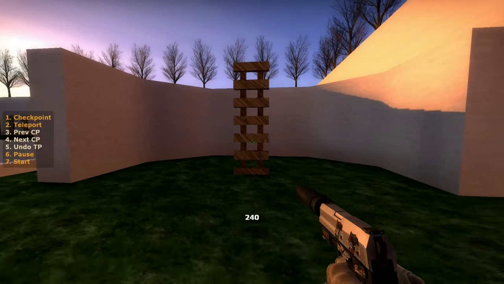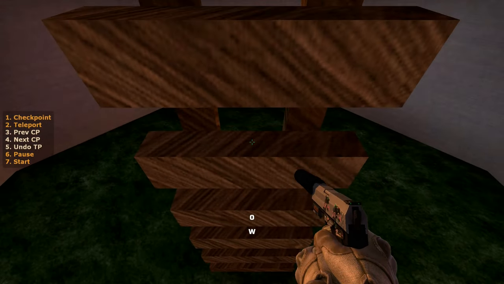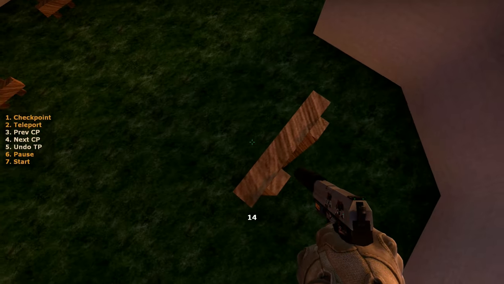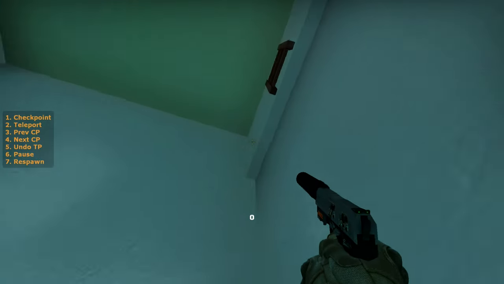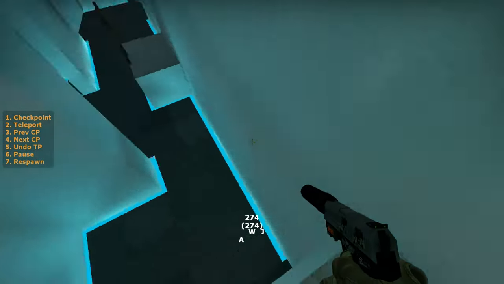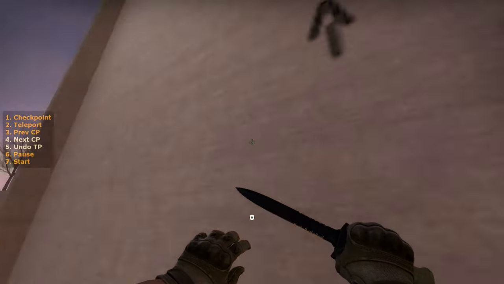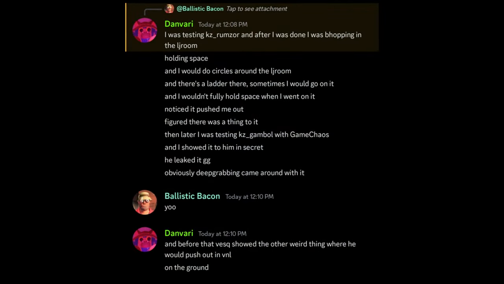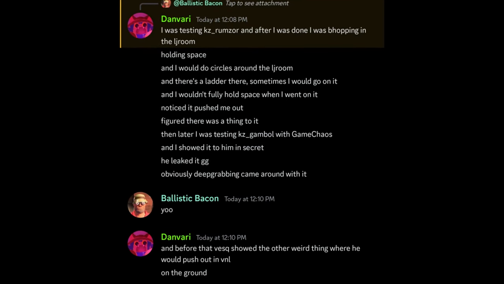This is what we call Danvari tech in KZT and SKZ. It allows players to push themselves away from ladders up to a maximum of 10 units. This can be very useful in some situations and allow a player to pass obstacles or make jumps much easier. It was discovered by a player named Danvari back in late 2017 while he was messing around ladders.